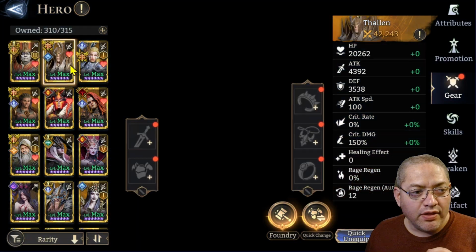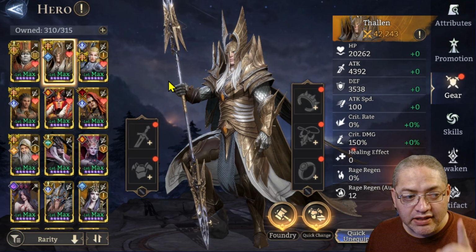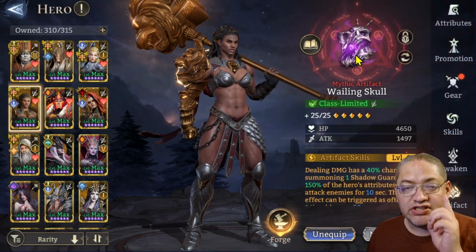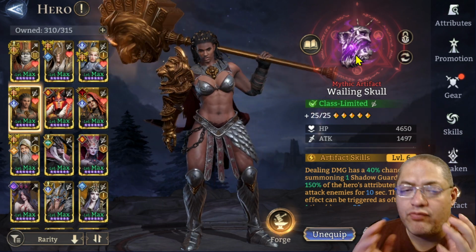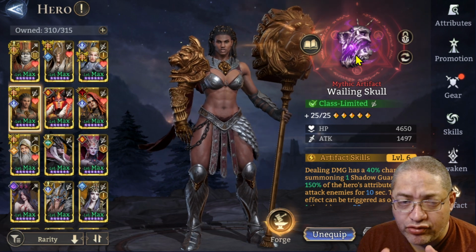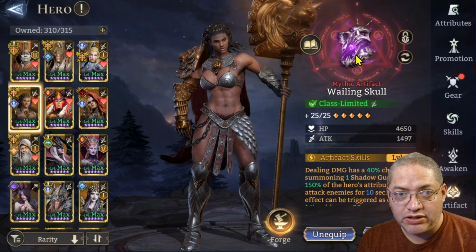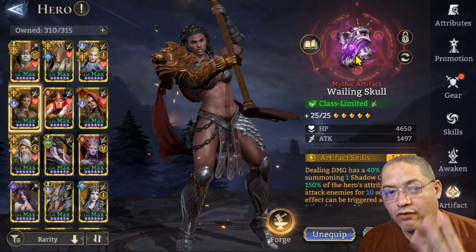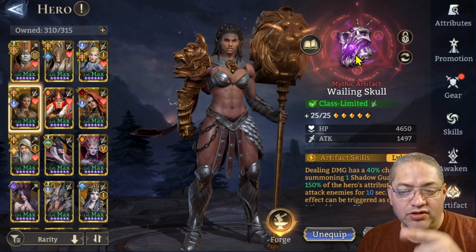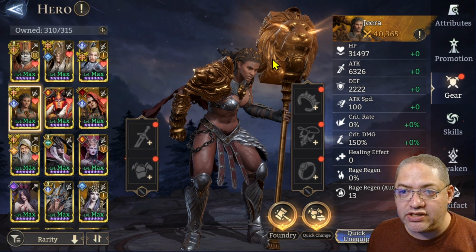Now I know the second one in my list is Jira. One of the things that I'm going to make sure is that she has Wailing Skull. For some reason, Wailing Skull is coded like an exclusive in the game. So if you have one or two of these, go for it. In my global account, which is the dirty pay to win account, I already have 4 of them. Because if I'm going to affiliate fighters, I'm going to use Wailing Skull to get the most BP. So Jira has my 25 Wailing Skull in this account.